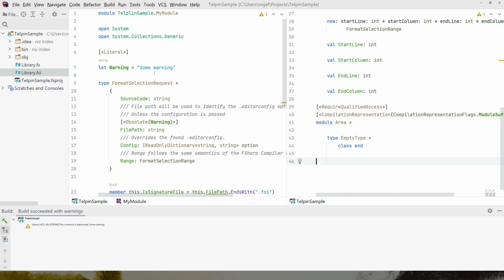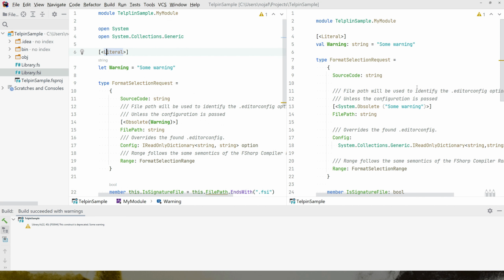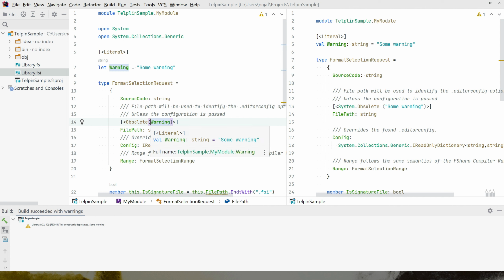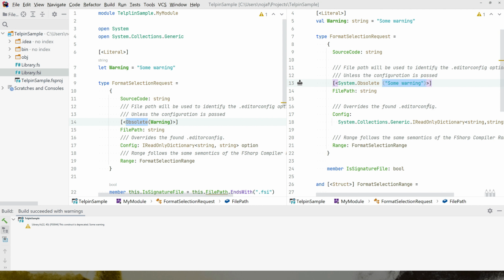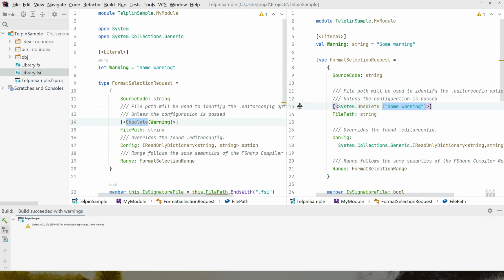Another thing worth noting is that I had a literal in the beginning, and I'm using this literal later on in an attribute. And what you can see here is that the value of this literal is just being printed as is, and it's not really using the defined literal over here. So that's all a bit of an unfortunate thing. The generation isn't perfect.